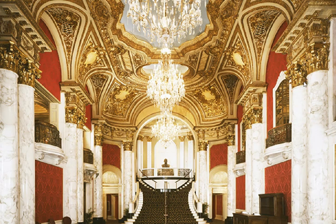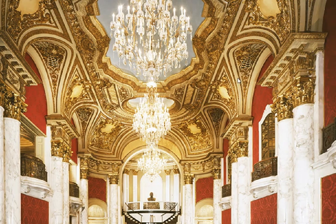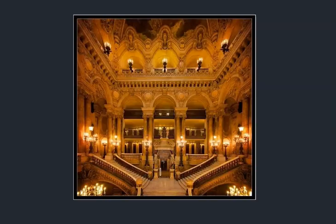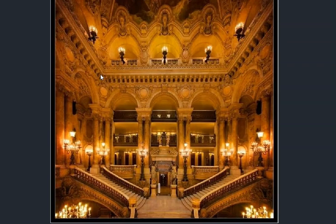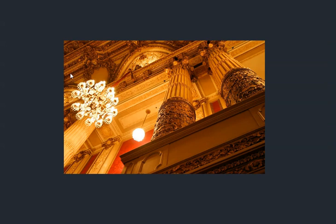These are polished marble columns with gold statues. Yeah, and then there's the chandeliers you were talking about. Another view inside there. Easy to do back then. They're all just craftsmen. I wonder who painted this little picture of the ceiling. Must have got a bit of a neck ache painting a ceiling, right?